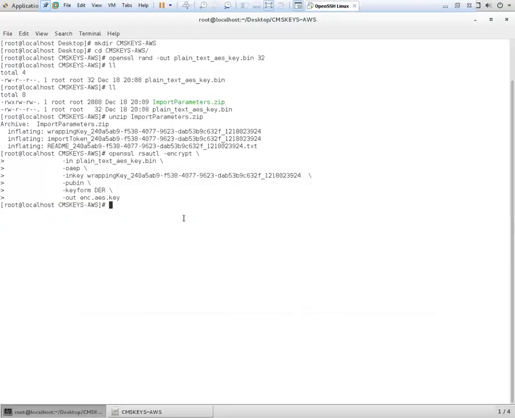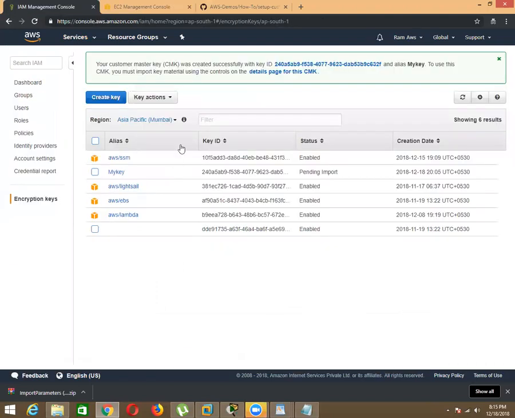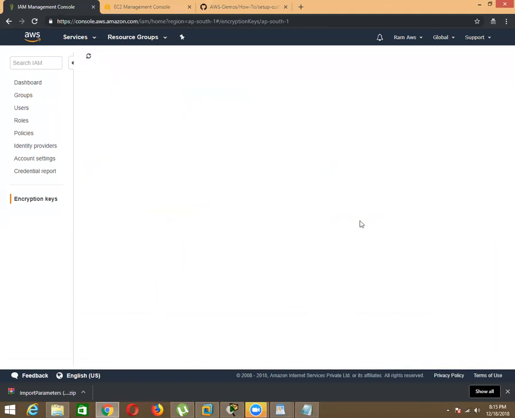One step is missed here, so I have not got this key. This key is missing. So where is that key? So I'm going to cancel it. This is the key. Import is pending.